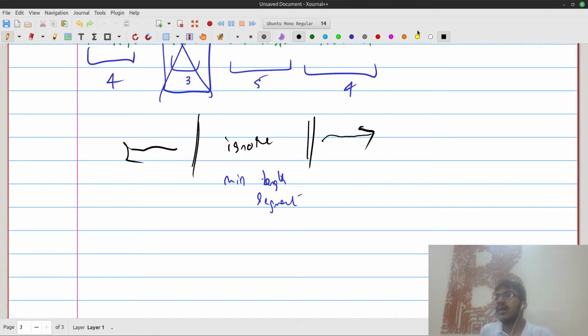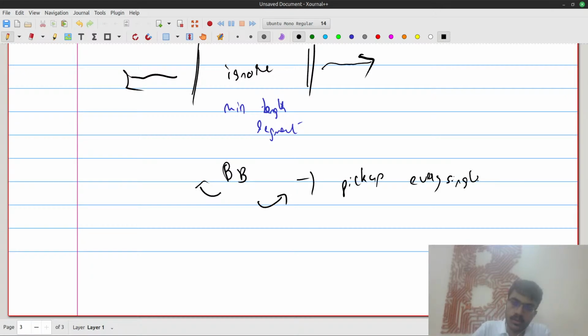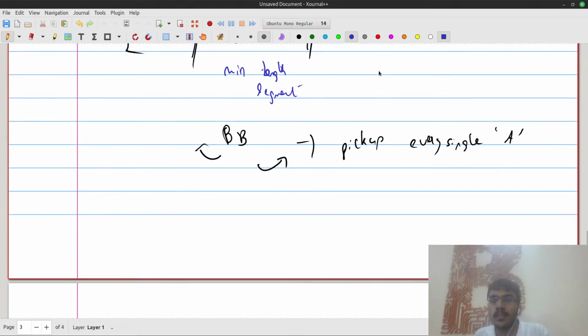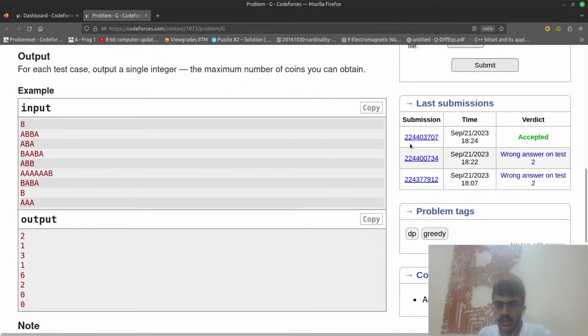Now we can do a bit better. Well, what can we do better? If you have two consecutive B's, then what can I say? If you have two consecutive B's, regardless of anything else, I can make one B move to the left and one B move to the right. That means I can pick up every single A. So since I can pick up every single A, that's actually very good, right? Because I'll be able to pick up every single A, and that's basically the best I can do, because I can't do better than picking up every single A, because my total score is upper bounded by how many A's I have. So if I have two consecutive B's, I'll be able to pick up every single A, and that's about the solution. So I'll explain the solution quickly.